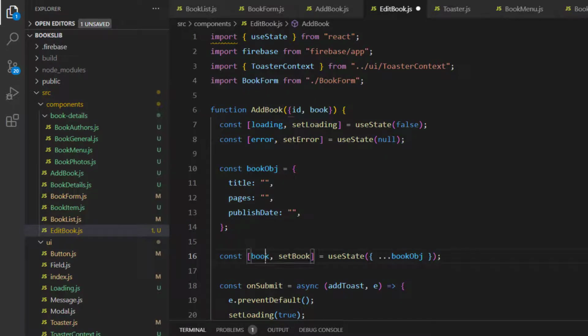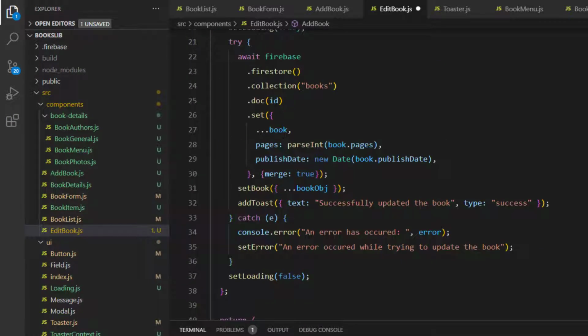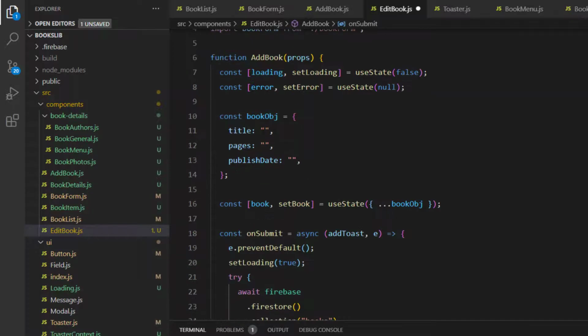But as you can see here, we have the naming conflict. What I will do, I will keep this as a prop, and for the ID that I'm using here, I'll use props.id, and here I will use props dot.